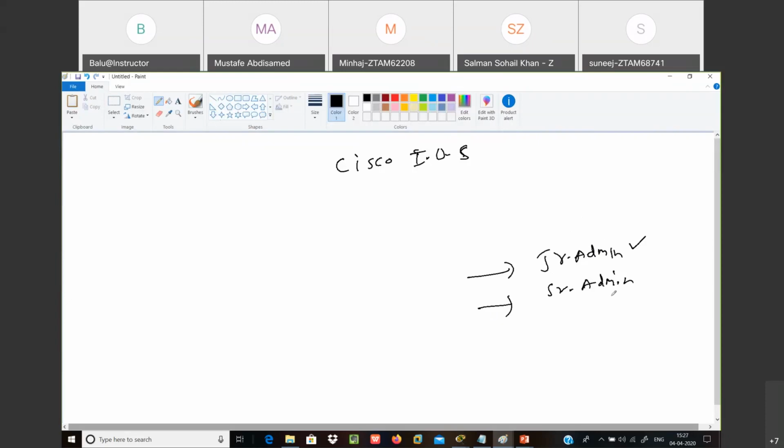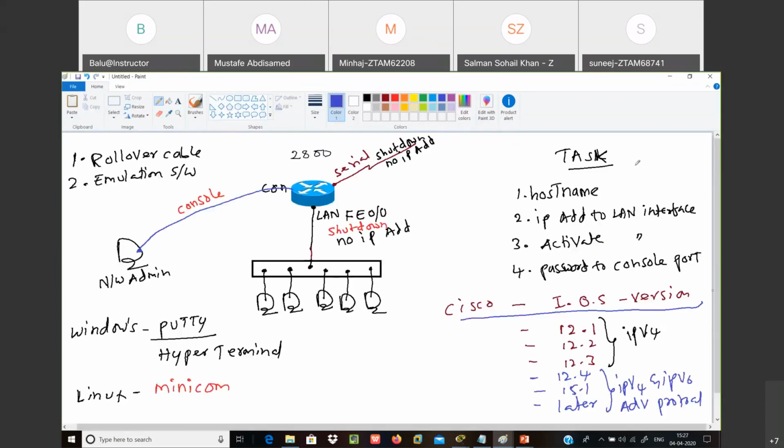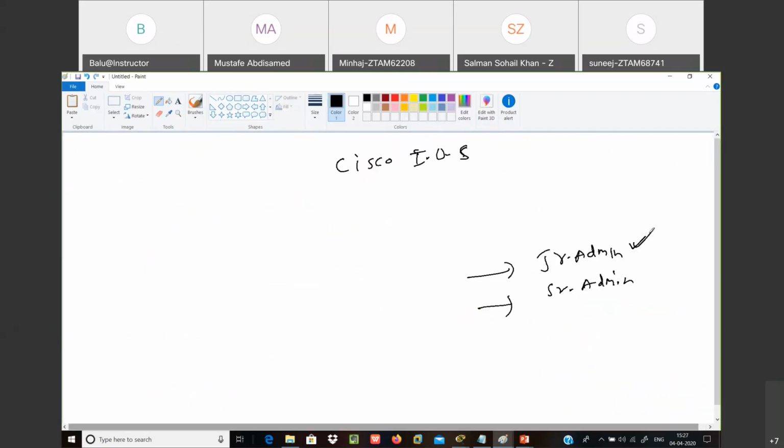Junior administrators have no privileges to configure the router. I mean, no privilege to change the host name, the IP address, activate the port, or change the passwords, nothing. They have only limited privileges.